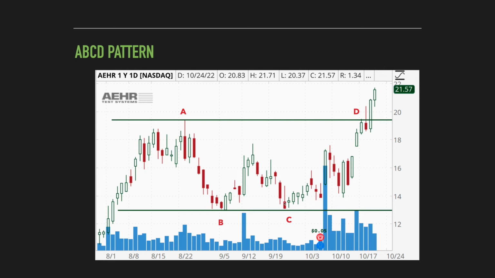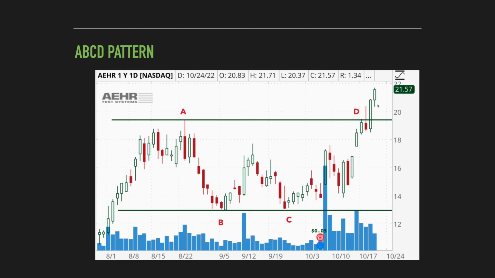It comes very close to getting back down to the point B low. However, you can see that it is slightly above that level, so it is technically going to be a higher low. And because of that, since it got so close to point B, this would have been a really great trade because we have a very small level of risk if we're cutting losses below point B. However, even better yet, we would not have to take a loss in this example. We can see that the stock bounces up from that higher low, ends up getting all the way back up to point A, and we actually then get our point D breakout, and we can see the stock is still running higher to this day.